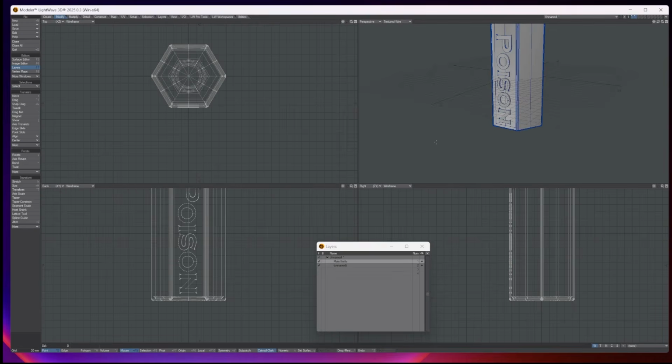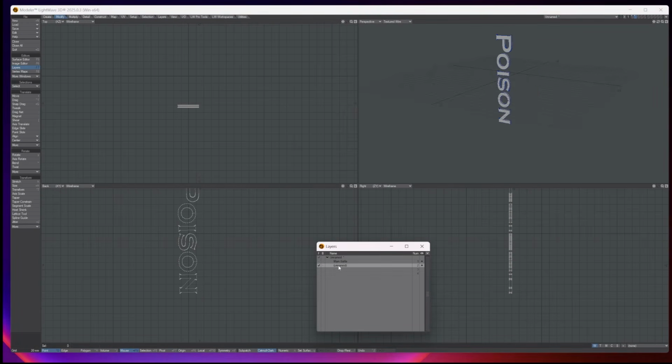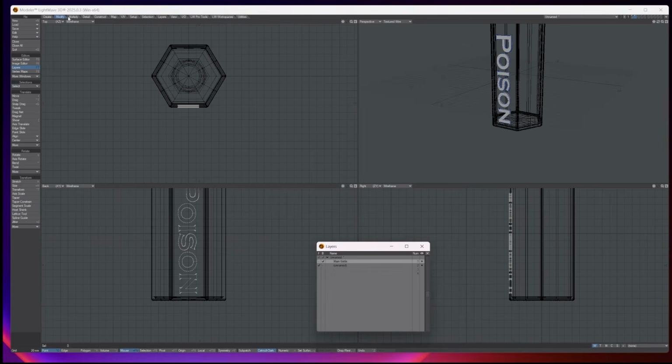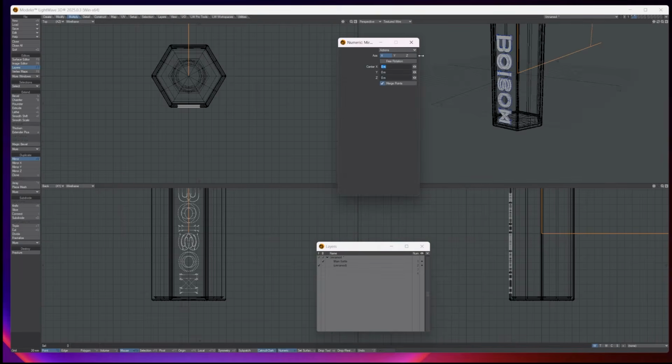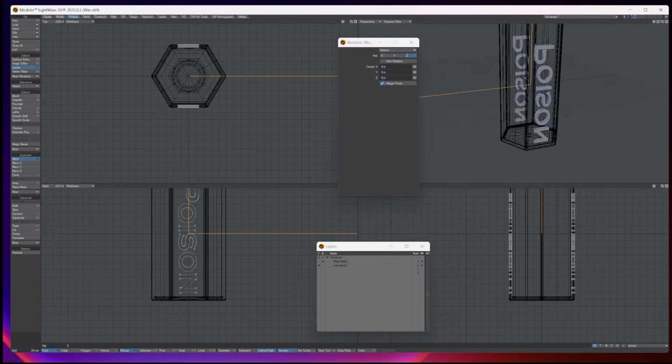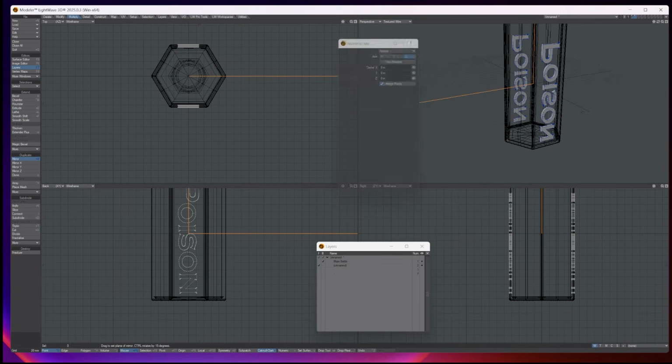So all we need now is to go on the opposite side. So with the actual poison selected, put the bottle in the background, go to multiply, mirror, N on your keyboard for numerical. We're going through the Z, so switch it to the Z. It looks at the background layer and it places it on it. Look, so really good. So we'll drop that.